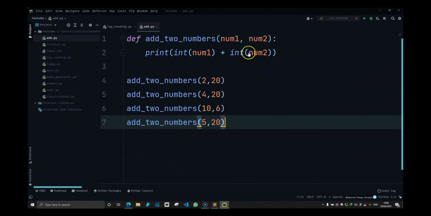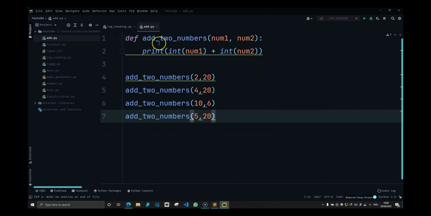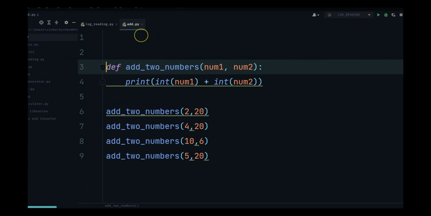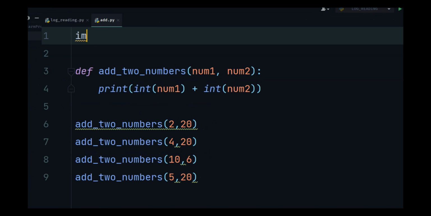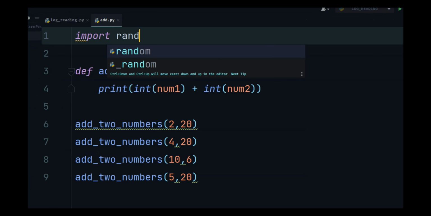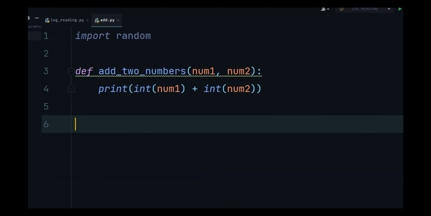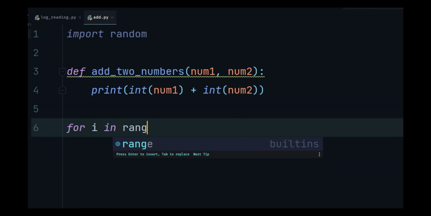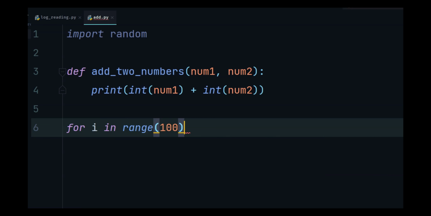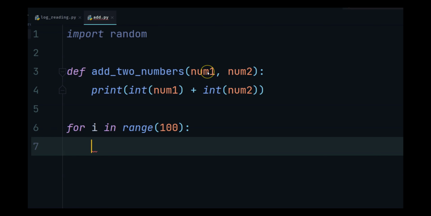and here I'm going to copy paste this thing. And because we have gone over this, I am not going to explain this again, but we will import the random library and we will do a for loop for i in range 100, so it will run 100 times.